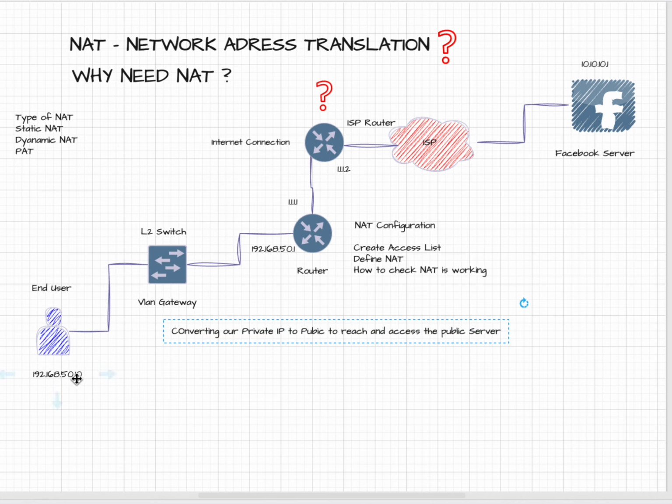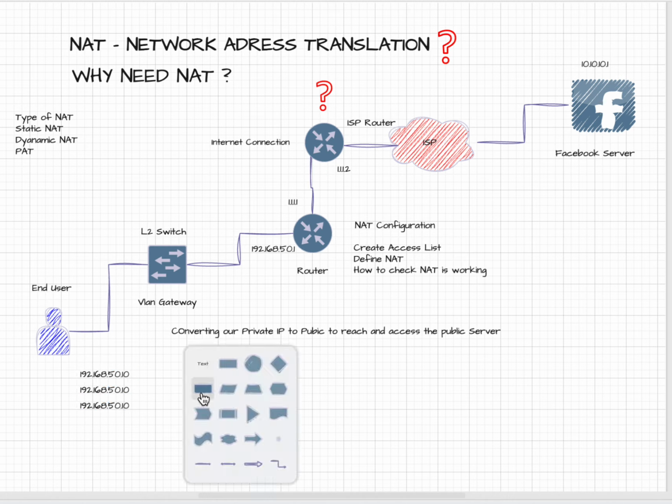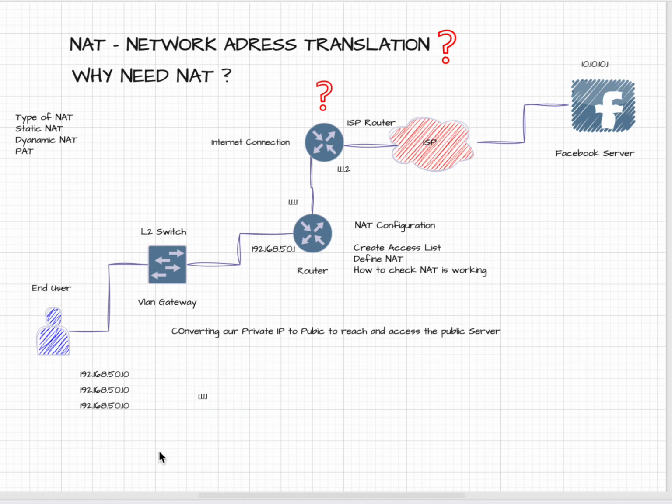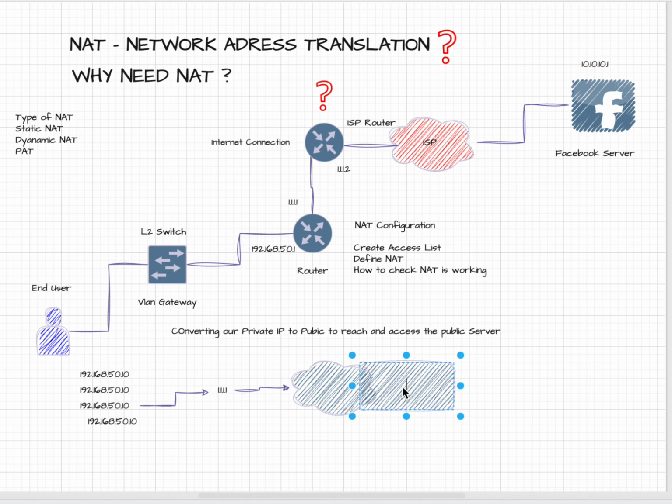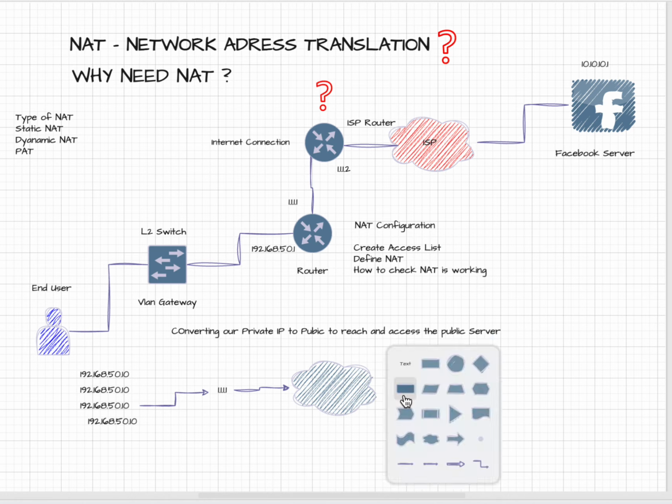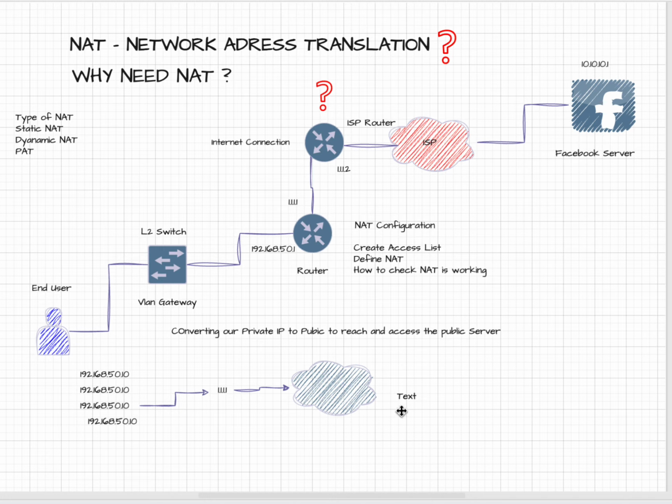It means I have, suppose, hundreds of IPs in the private range, but my public IP here I am taking as 1.1.1.1. All these IPs bind with this one, and maybe I will get more IPs. When this IP goes to the cloud, it will go only with the identity of 1.1.1.1. So the outside world, people only know me or my company by the public IP 1.1.1.1.